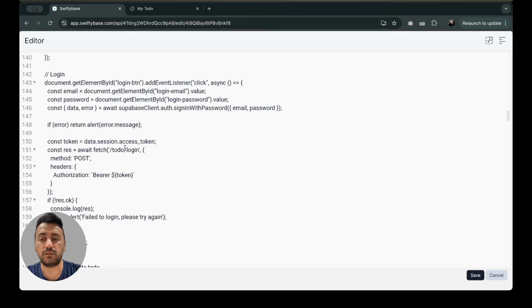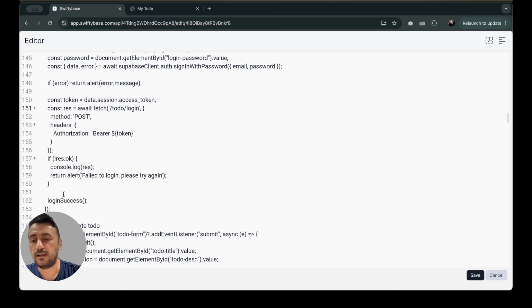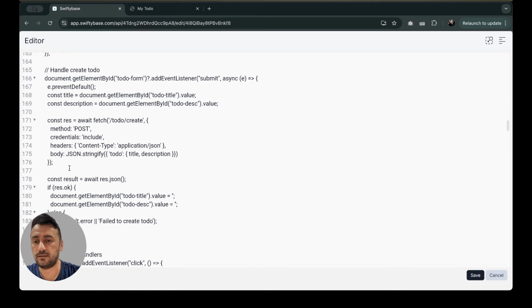And after that, we call todo login. This endpoint passes the token to the backend, and if that's okay, we create a cookie for you so that you don't need to pass the email and password again.